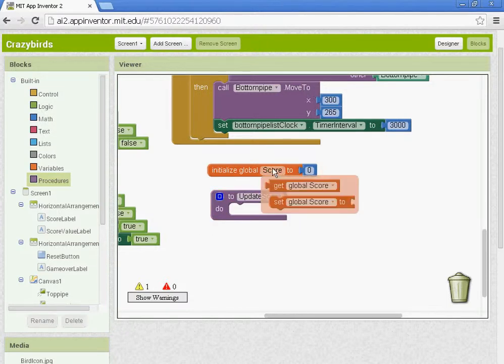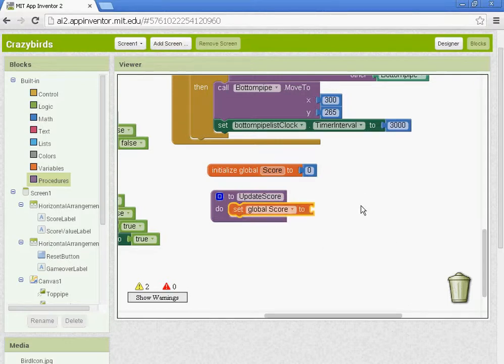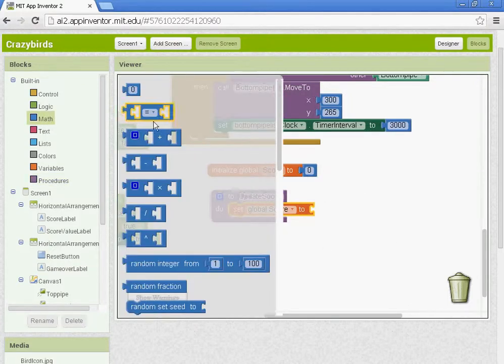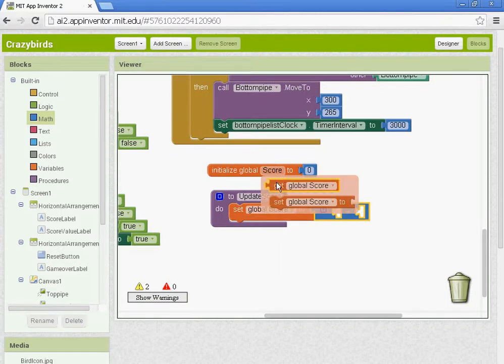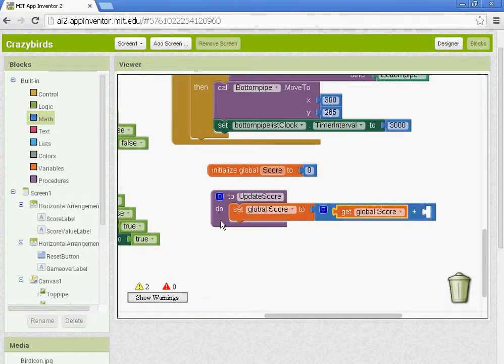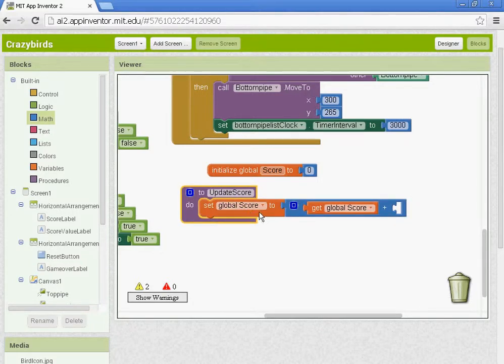And what we're going to do, we're going to hover here, get the set global score to, and we're going to go to math, and we'll get the plus, and we'll go back here to score. So our update score procedure will set the global variable score to the global variable score plus 0.5.